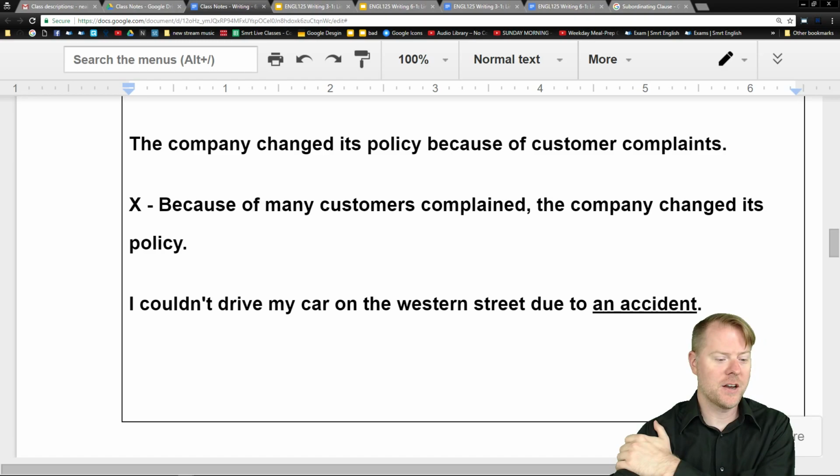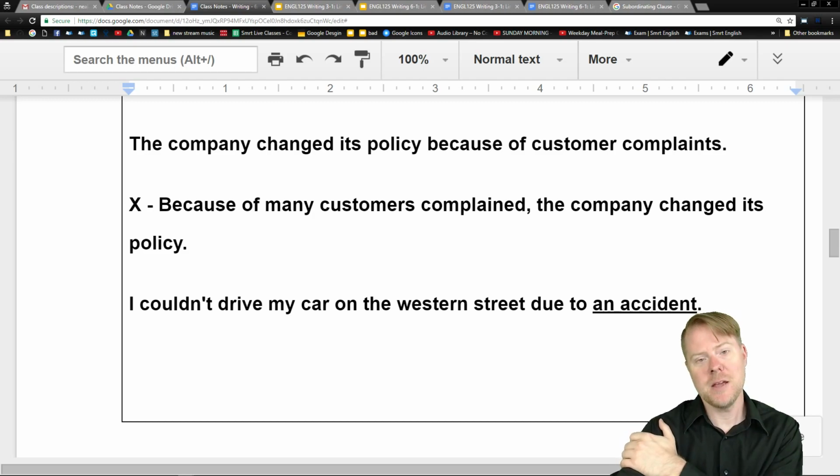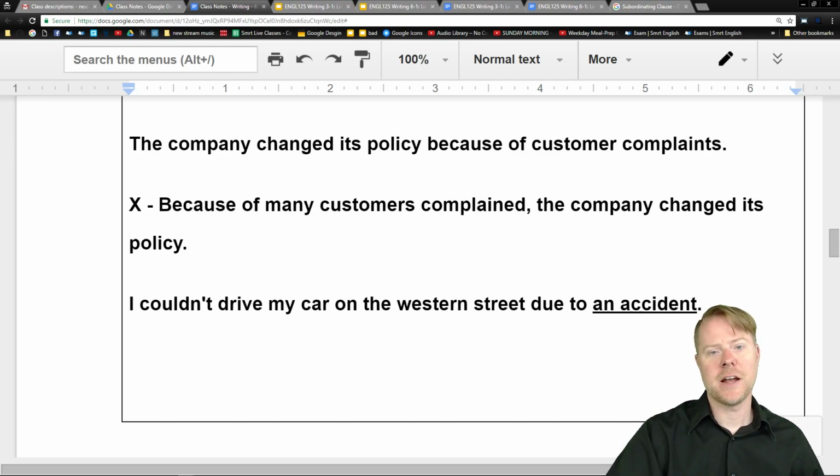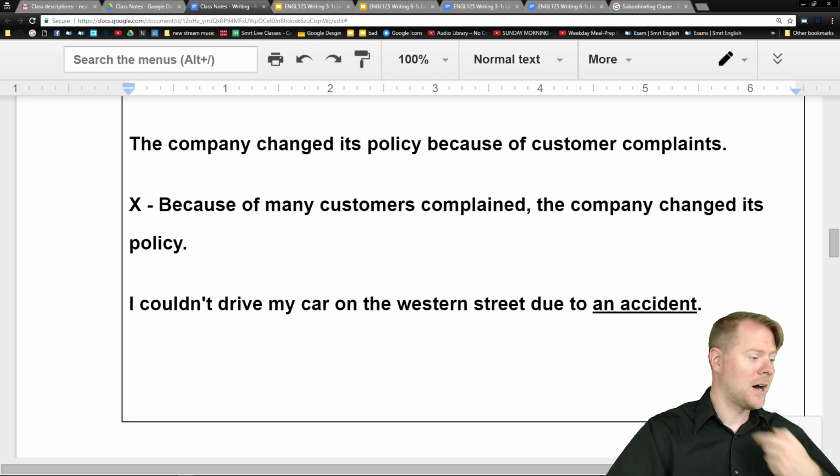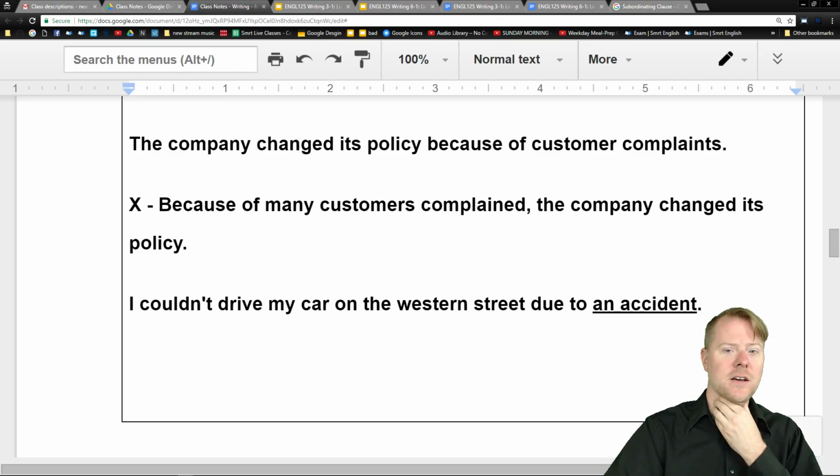FZ, that's a good question. Why not all the clauses? Well, this class is only an hour, so it is limited. There are many, many words, many phrases that show cause and effect, that show similarities and differences. Because of the time restriction on this class, we're only going to cover some of the more common ones, some of the most useful ones, and then it's going to be up to you to discover some of the other ones, which you can do by studying, by reading. You'll see examples of more. But yeah, we can only cover so much in an hour's time.